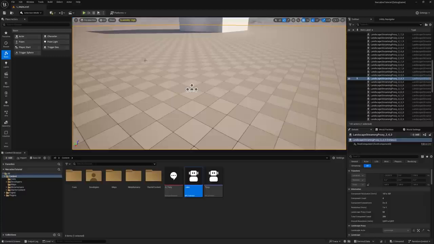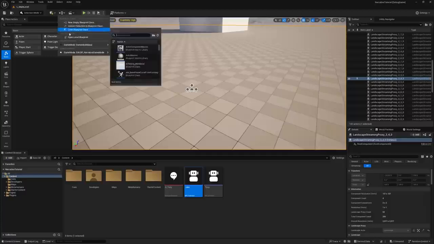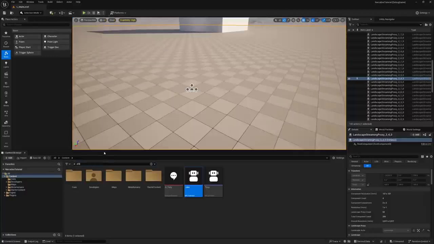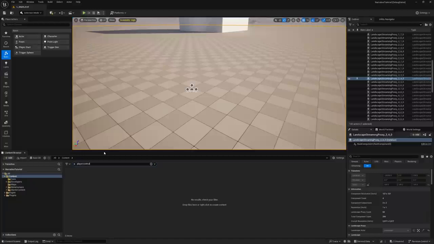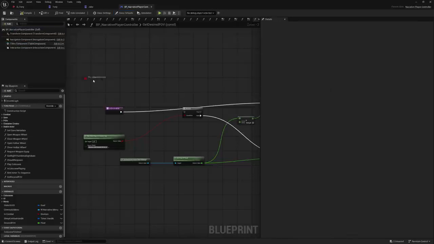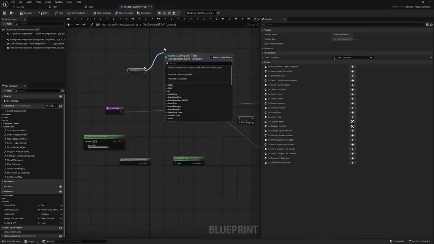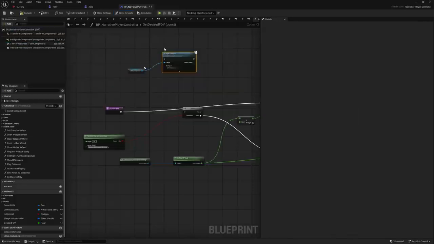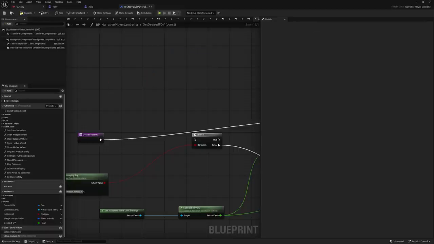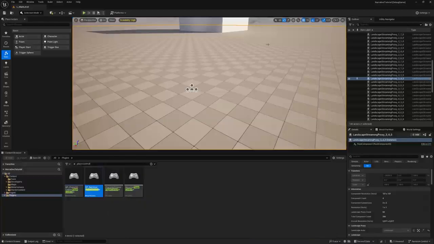Sometimes you want to start dialogue for some other reason. If you ever want to start dialogue, in the player controller, you have the Tails component, and the Tails component is where all of the dialogue lives. So if we open up the narrative player controller, this is the Tails component here that's responsible for beginning quests, beginning dialogues, and all that sort of thing. So I'll show you how to manually begin a dialogue yourself.